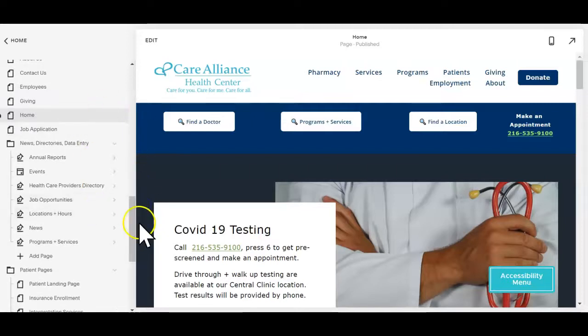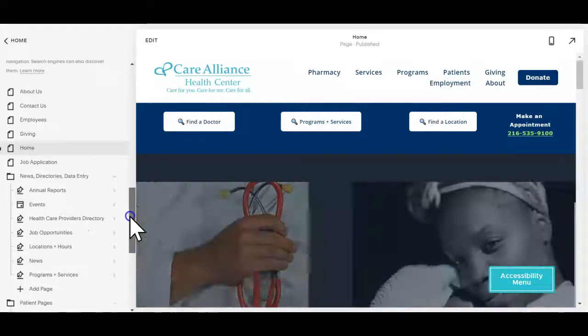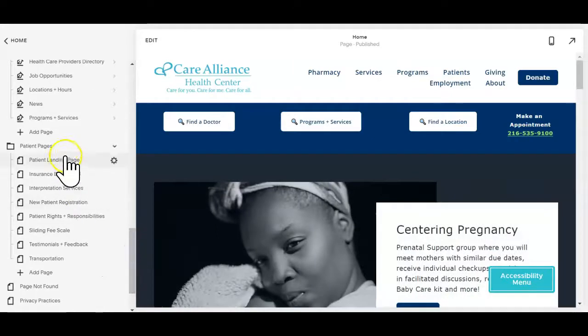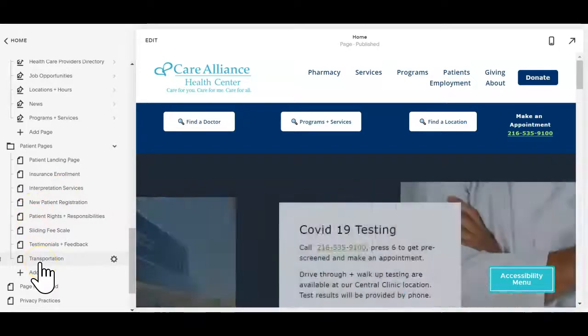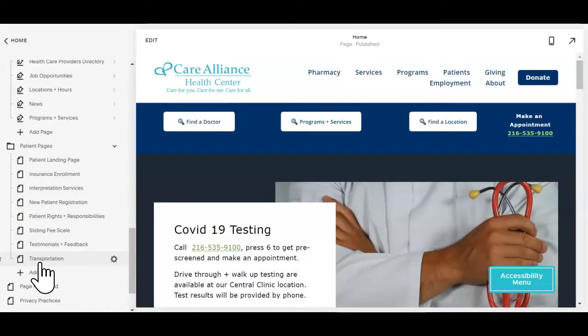So everything is alphabetical with the exception of two things. All of the patient pages are grouped together in here, and then they're alphabetical within here just because these are all pretty connected. So it made sense to group the patient pages together in the navigation.